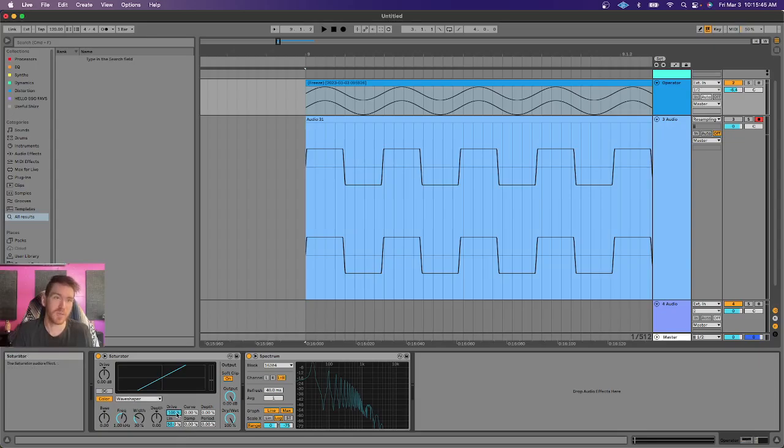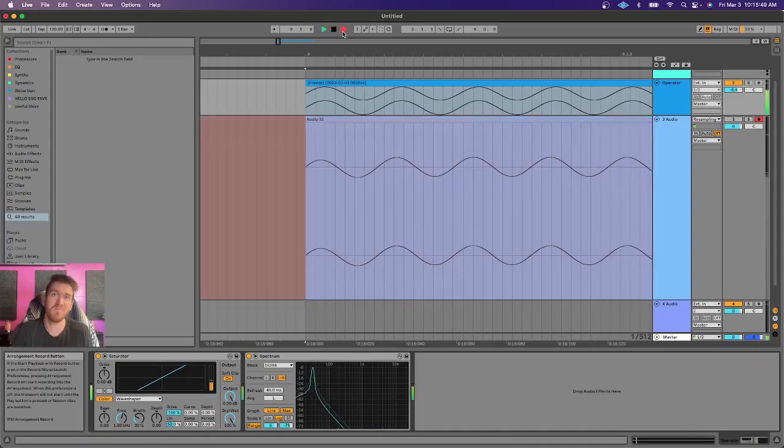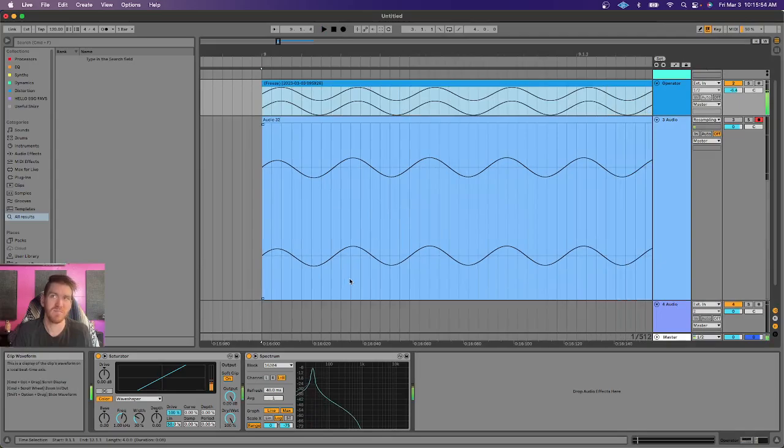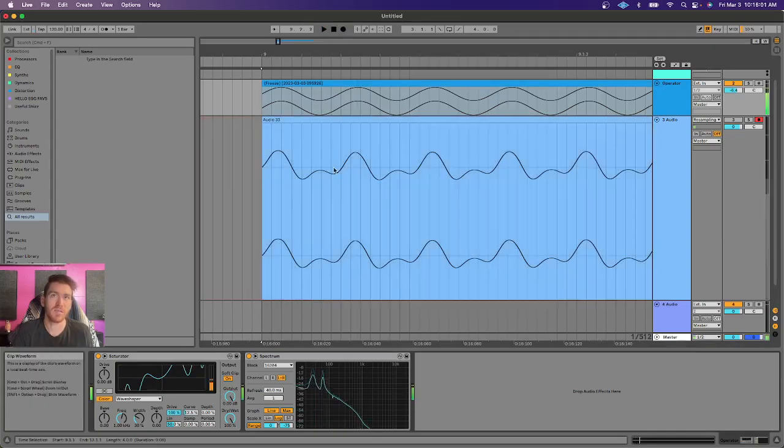So drive is at 100%. That means when you change any of these other 5 parameters, it's going to do something. Right now, it's not really having much of an effect. We just get that sine wave, right? We're not really hearing anything. If I turn curve up, all of a sudden we start adding in upper order harmonics. There we go, right? We've got this little curvature shape being applied to the waveform, and now we're adding in, looks like the second harmonic, which is an octave above. So this is going to add an octave to your waveform, and also adding in just a little bit of the third harmonic there.